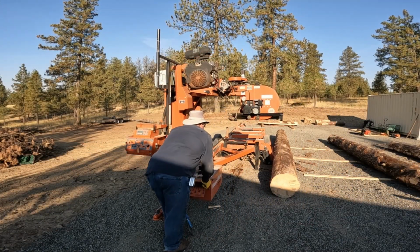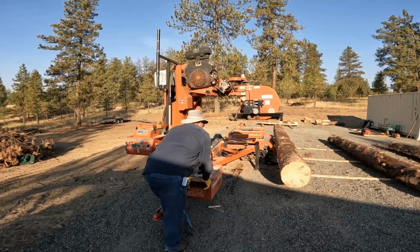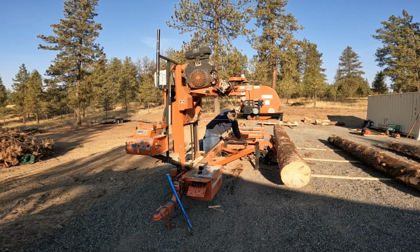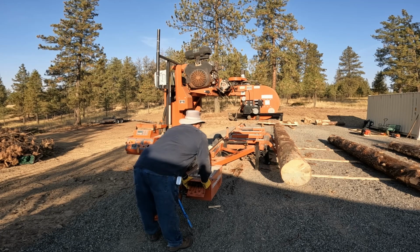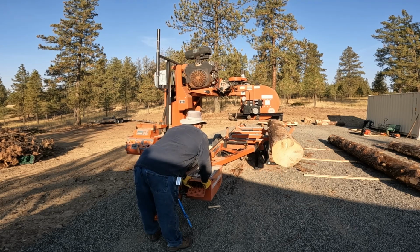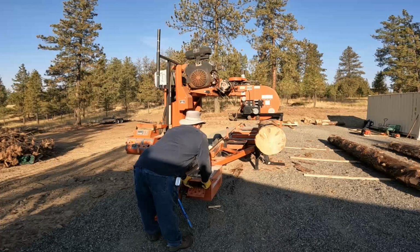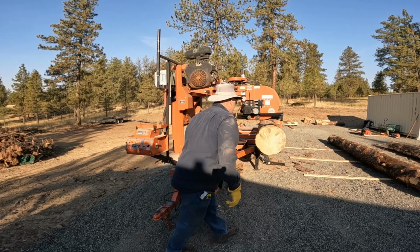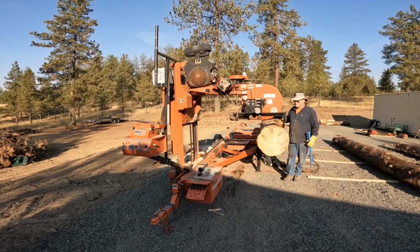Did you see that? Today, I'm going to show you how to use a magic hook when you've got a log that is not positioned on the deck close enough to the starting point of the mill head. It's hanging out the other end, it's too far out, and you've got to move it down the deck. Now, in the past, you might have seen me wrap a chain and hook it up to my side supports and use that to pull it down.